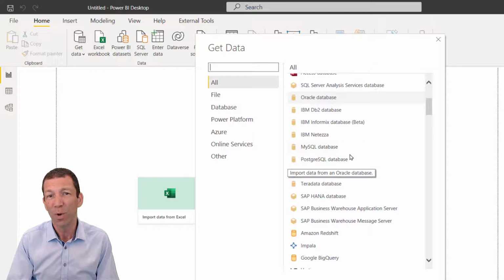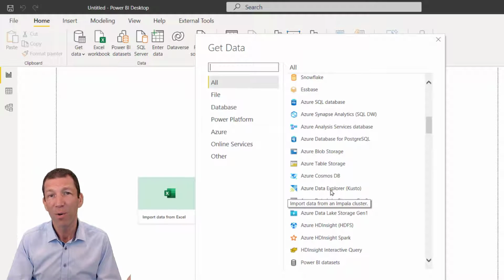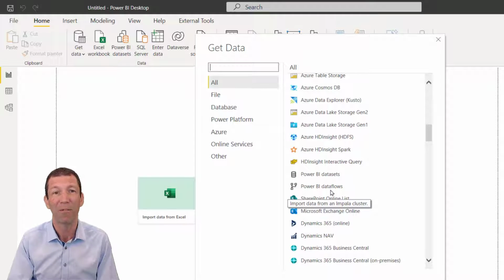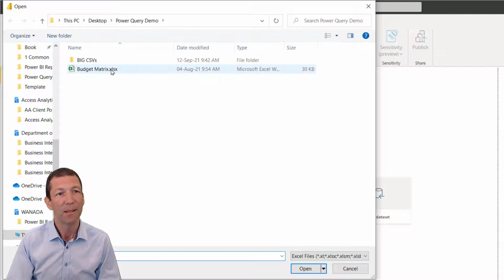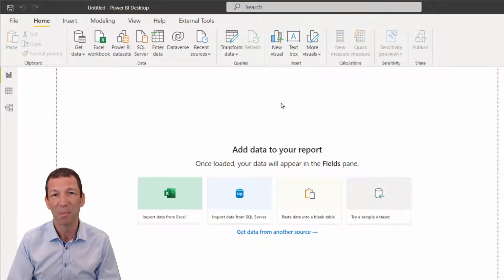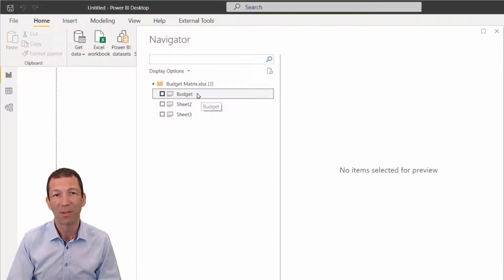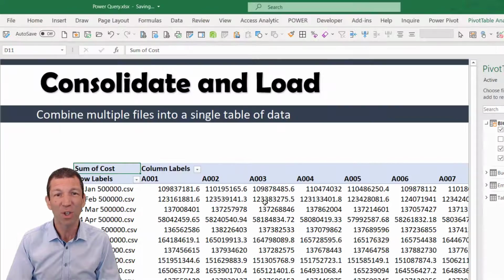The thing is, once you hook into something via any of these connectors, the process and the procedures and the clicks are the same. That's what makes Power Query so awesome. So if, for example, I went from Excel workbook, you've got exactly the same experience that you do in Excel, and you can right-click and transform and go through all the same sort of steps. In fact, you can even just copy and paste.